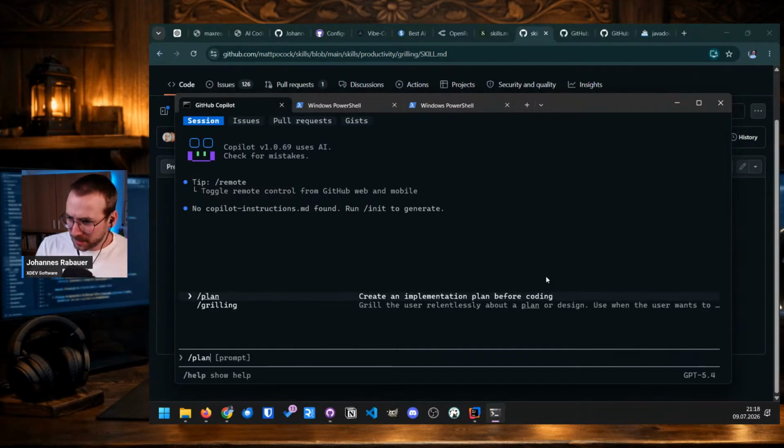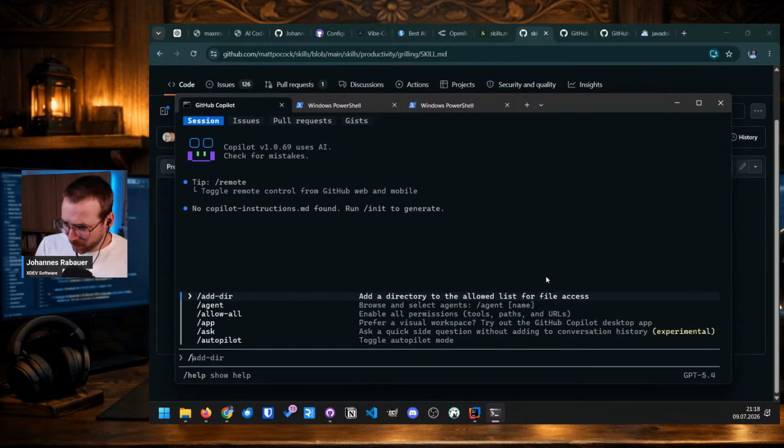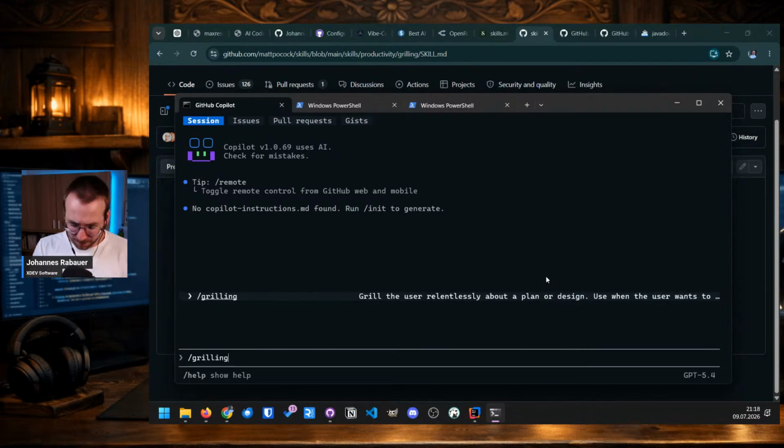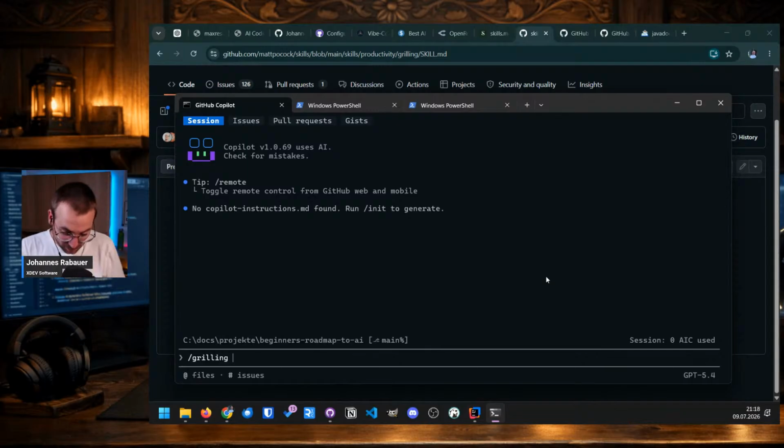Usually these harnesses have this plan feature, but I would like to have the grilling feature now. The grilling skill, sorry. Okay, and I had this idea about Spring AI, a Spring Boot application with, okay, let's just write it.